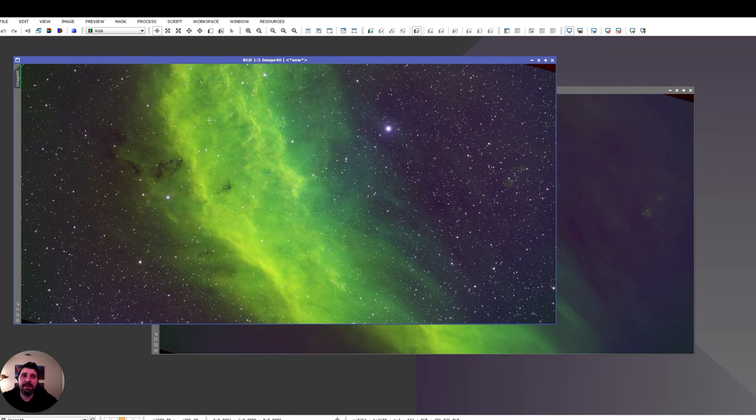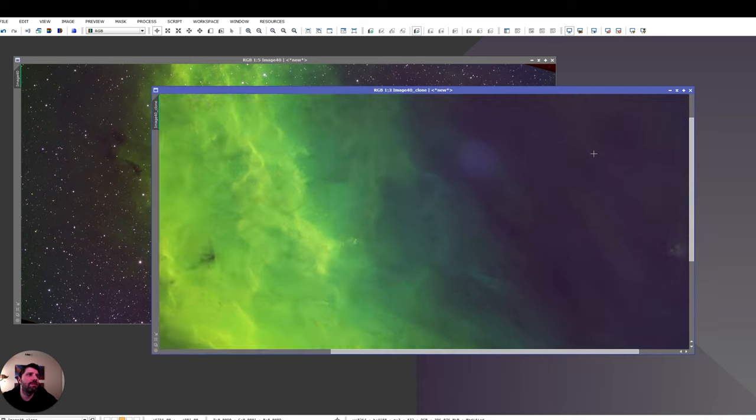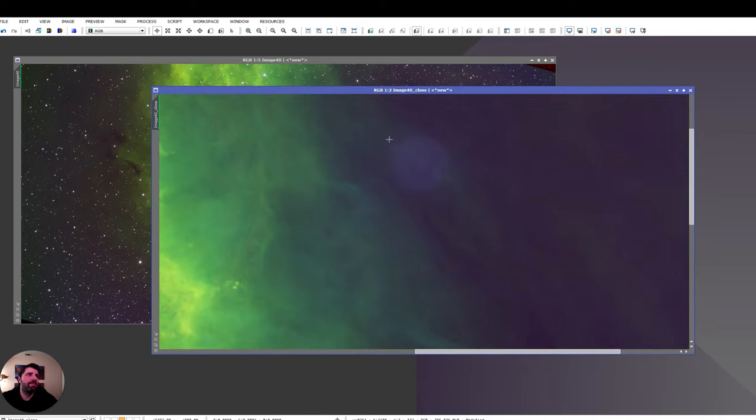It's very green because there's a lot of hydrogen. I did what I said. What I usually do, excuse me, I remove the stars and I stretch the image. Now, this is what happens with cheaper oxygen 3 filters, this stuff, the halos.